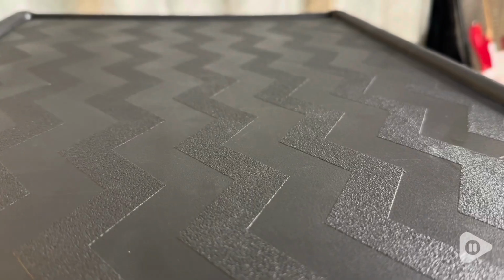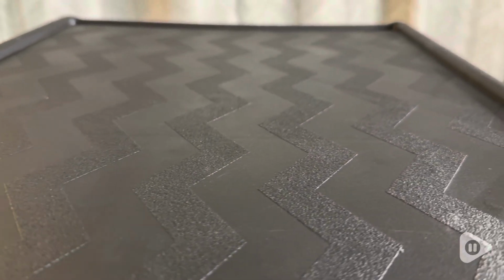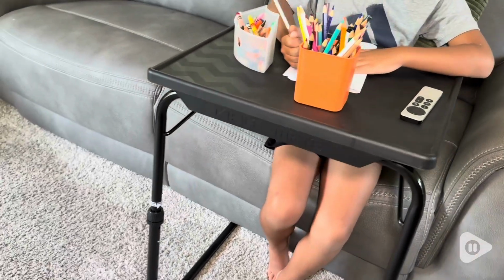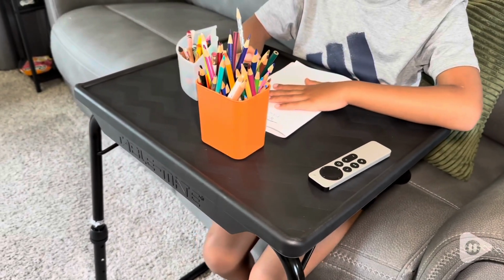Now, this is more than just a TV tray. It is so convenient for everyone in the family. Of course, it's perfect for eating on. It slides up so nicely next to the couch, but it's also extremely convenient to either work from or write on, or even, as my son likes to, draw on as well.